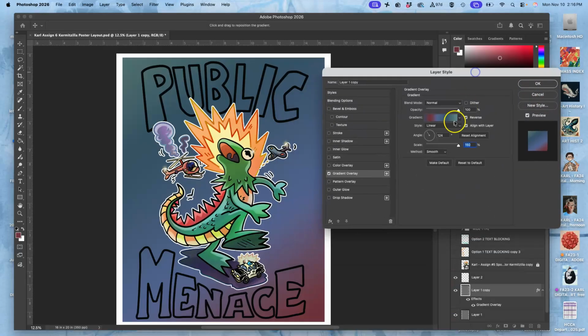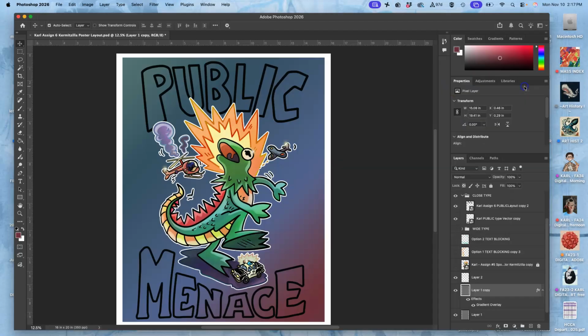Okay, and now let me just play with the scaling of it. Yeah, I think that works. I can play with the angle of it. I kind of liked what I had. And then I can play with the opacity of it on the gray, right? Kind of fade it in and out. Okay, good. So that's one way to color a background.